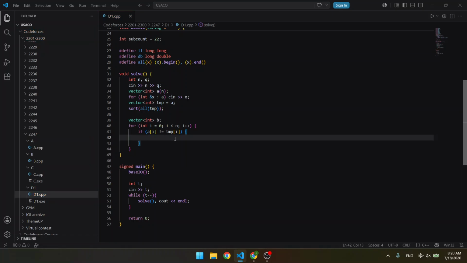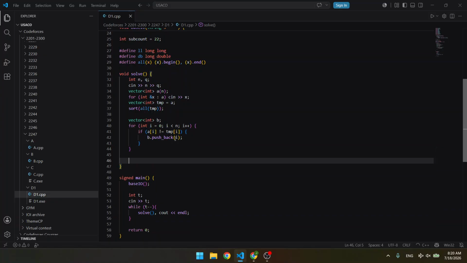AI is not equal to TMPI. E dot pushback I. Right, so those are the indices that don't work.